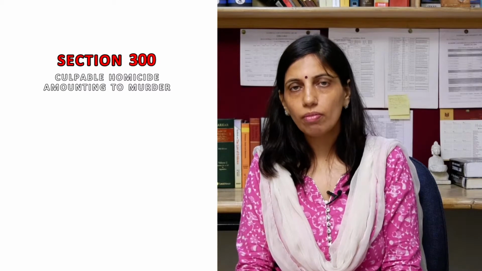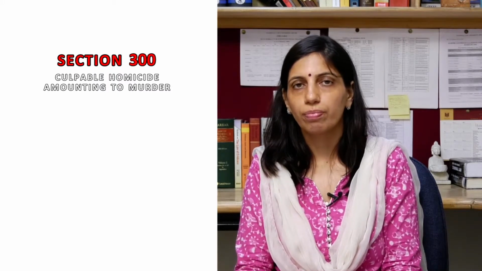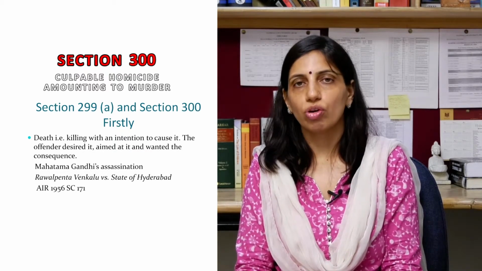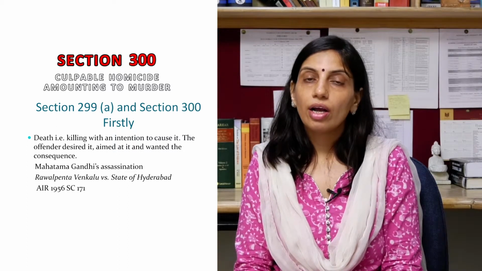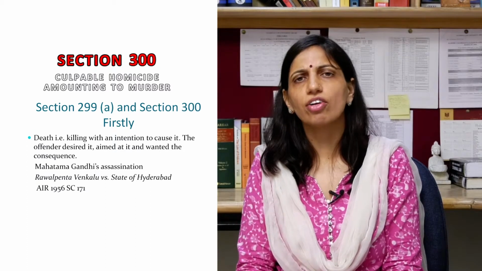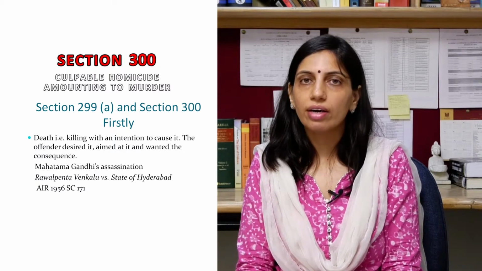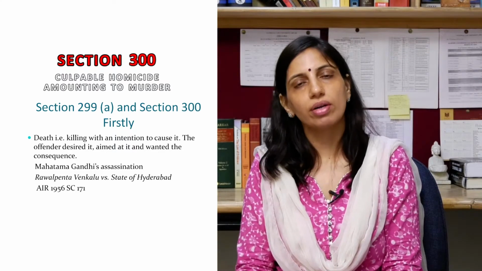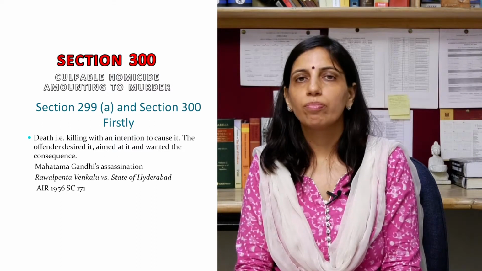Now we would have to correspond 299 and 300, and that is the inquiry which you must do. That is why, for this inquiry, I had broken section 299 for you into A, B, C, and 300 is already firstly, secondly, thirdly, fourthly. Now 299A talks about intention to cause death. 299A corresponds with section 300 firstly. That is a very clear-cut case. Highest form, intention. The defendant desired it, engineered it, wanted it, wished for the consequence and it happened. So it was all designed.